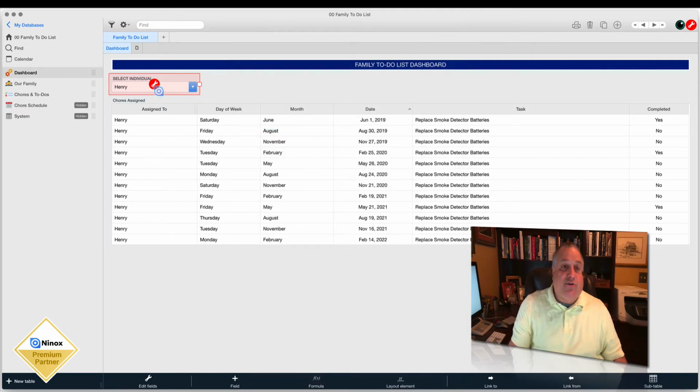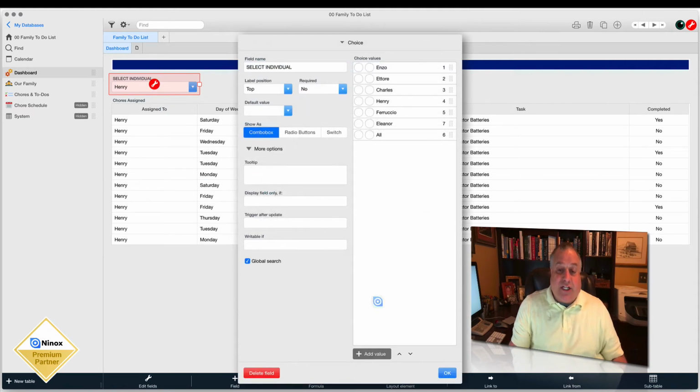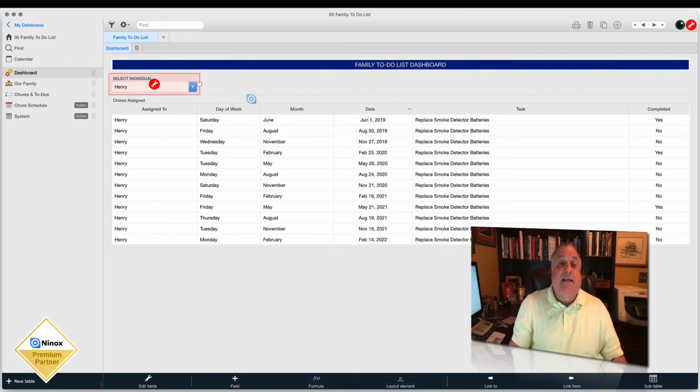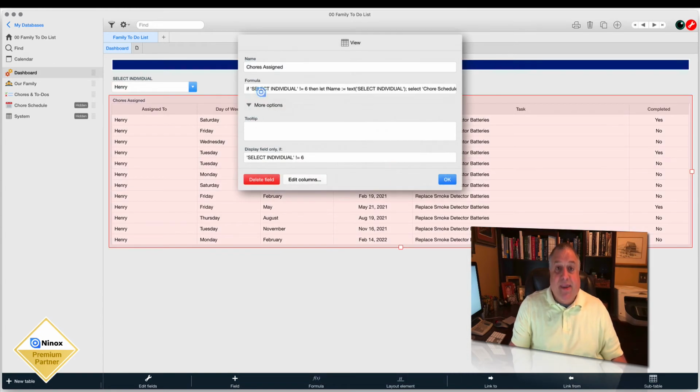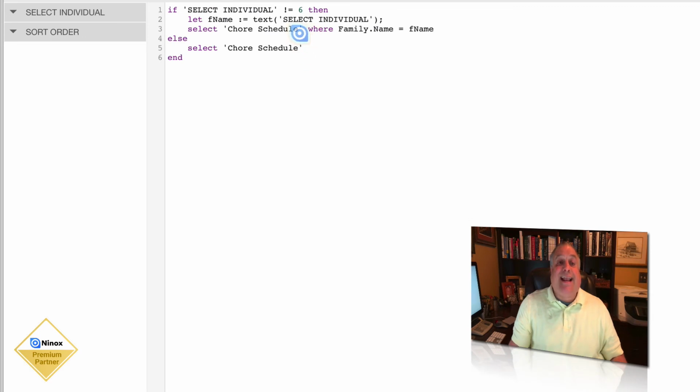In every situation where the selection is not selection number 6, we have selected an individual. So we are going to select only those records in the chore schedule table where the assigned name, where the person who's been assigned that work is the person we've identified.